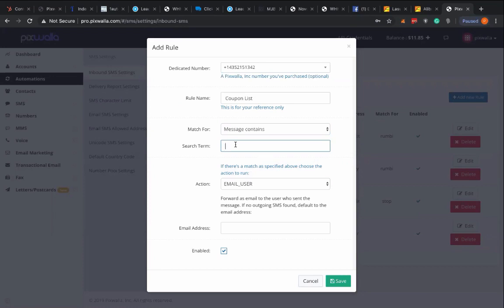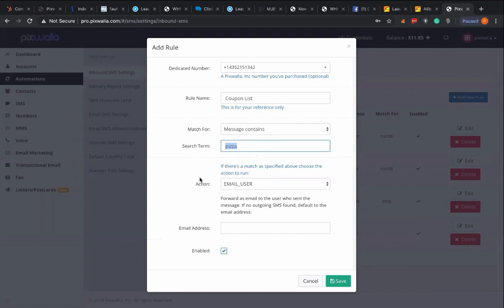Again, going with the restaurant theme, I'm going to say pizza. If I owned a pizza shop, my keyword is pizza. So I'm going to say text the word pizza to this number to join our coupon program and get free pizza, free meals, discounts, all the fun stuff, whatever you want to tell them.